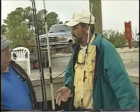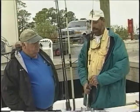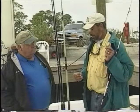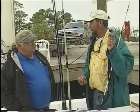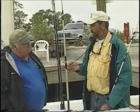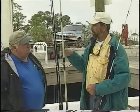And we'll hold up over a reef, and before too long, my customers might talk about fish swimming around the back of the boat. Those are the bigger fish that have watched this happen 100, 1,000 times. So they know the game plan, and they're going to get out of the way. Well, what we have figured out is that you may not necessarily need to put something down right on the reef. This rig right here is called a bumper rig. All it is is a little 1/4 ounce, 1/2 ounce weight and a 4/0 hook, and that's it. And when we settle in on a reef, we'll put a bait on this and we'll throw it way out behind the boat, and it'll slowly drift down.